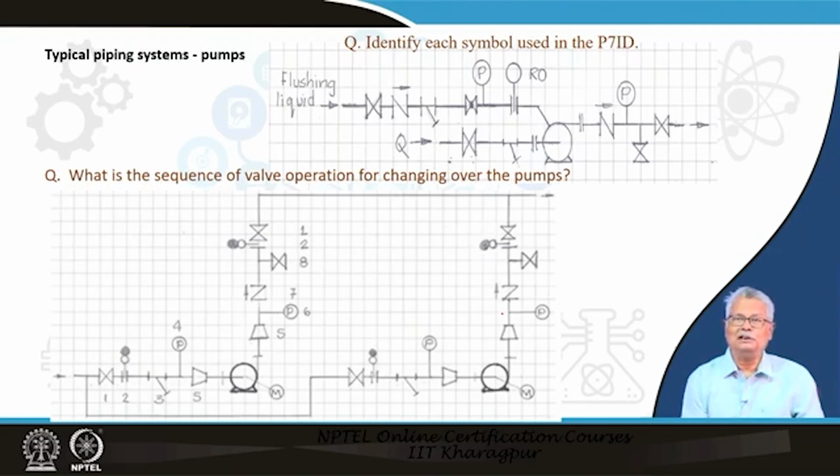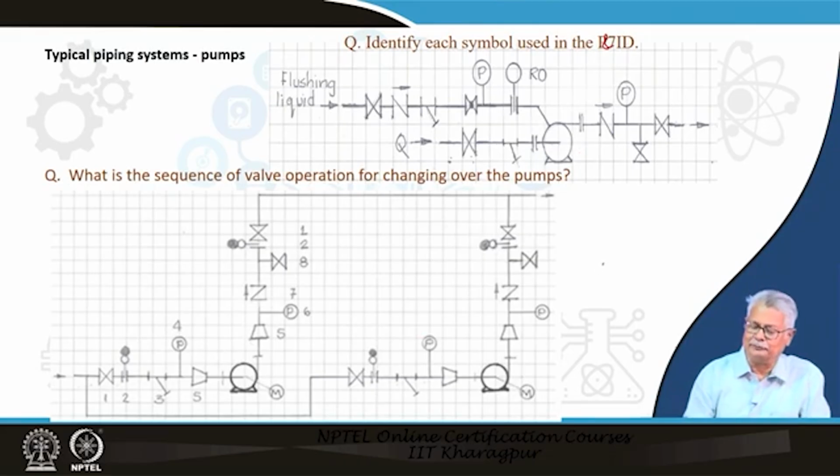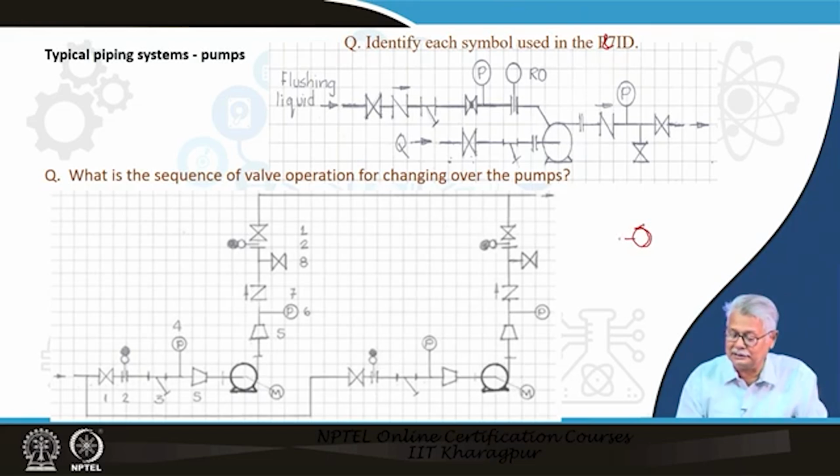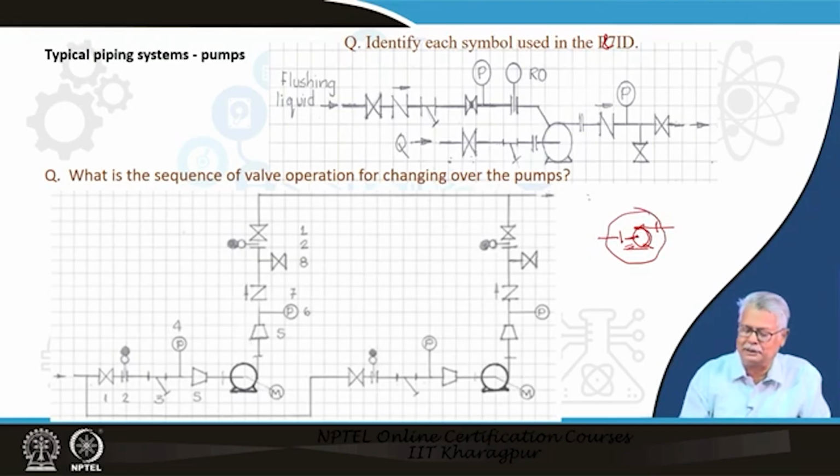Now, what we need to do is to know about the pumps, or rather, first let us have an idea of what the arrangement around a pump is. What we have here is a symbol which stands for the centrifugal pump. Naturally, the centrifugal pump has its inlet at the center, the discharge is from the periphery, and normally it will have a pedestal. So this is the symbol for a centrifugal pump which you have here.